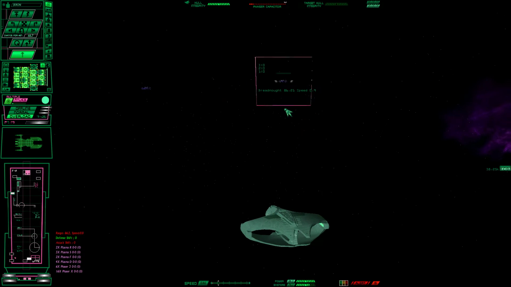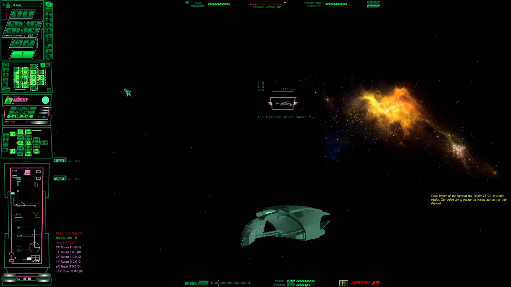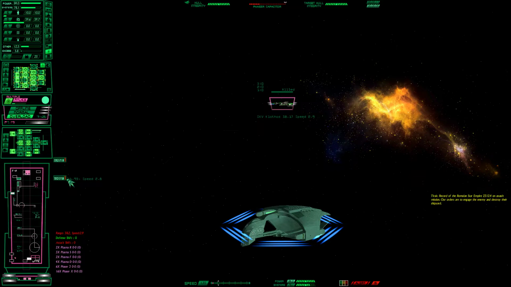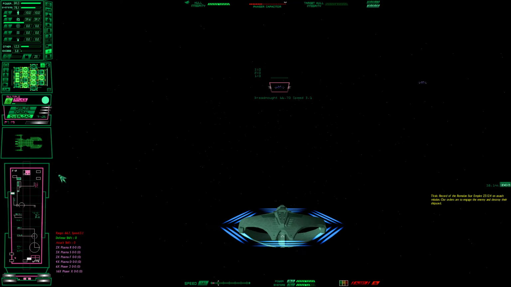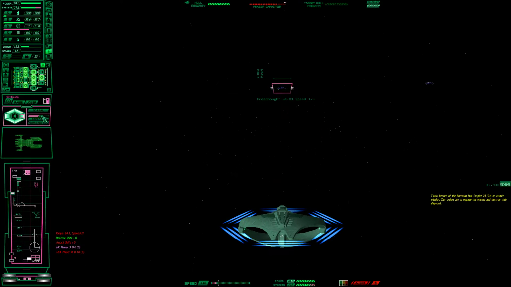Although we are now going to be facing down 2 dreadnoughts at least, and we brought the Clothos, a Klingon C-10. Alright, so we've got a battleship carrier and a full-on battleship, so we're going to hit the battleship carrier with everything we've got, because that thing needs to die quickly. So this is the battleship carrier, this is the battleship Monoclasses, both very dangerous. One of the more deadly battleships in the entire game.